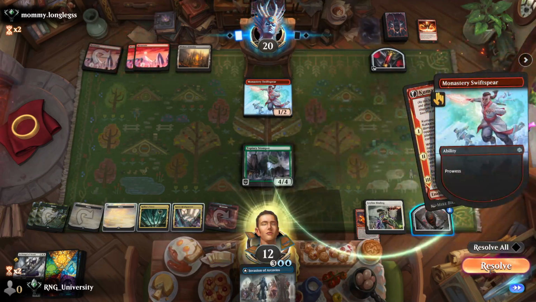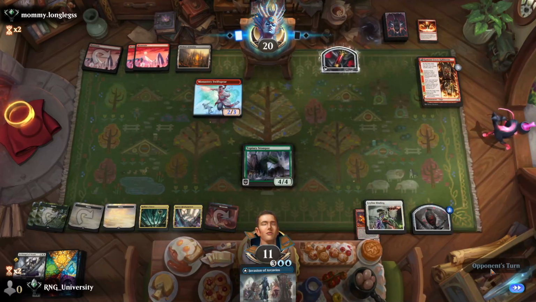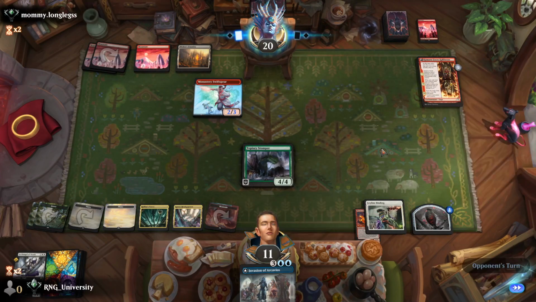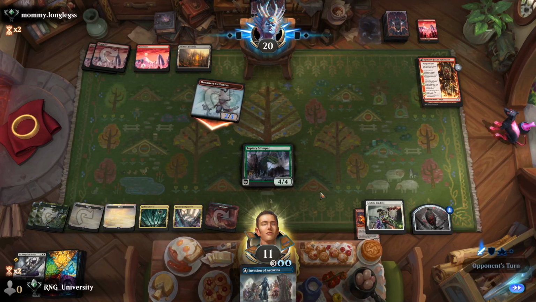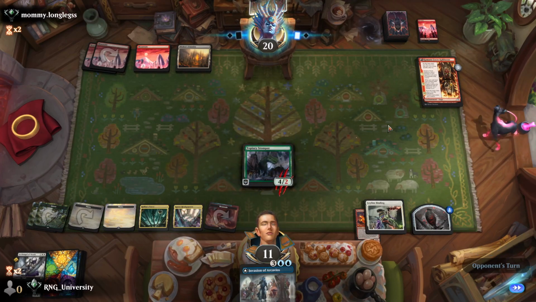Kumano. Still doing things. Alright, filtered out his land. Would you like to attack with the Swiss Sphere? He does. I mean, I'll trade you. I'll 100% be happy to trade you.